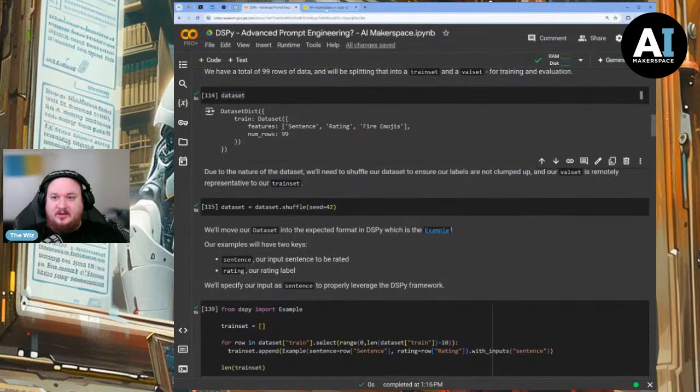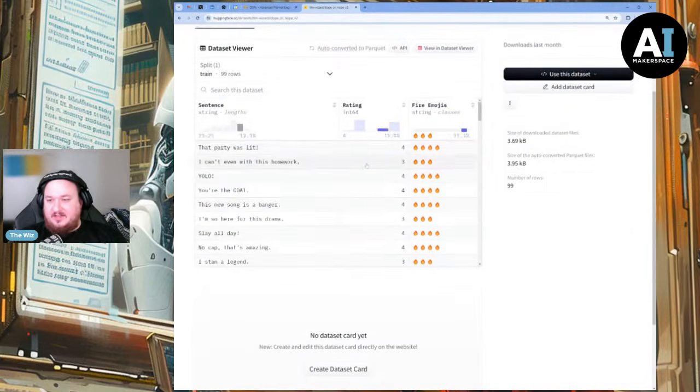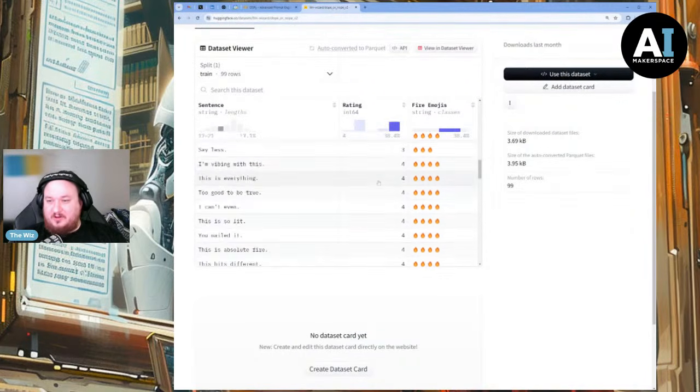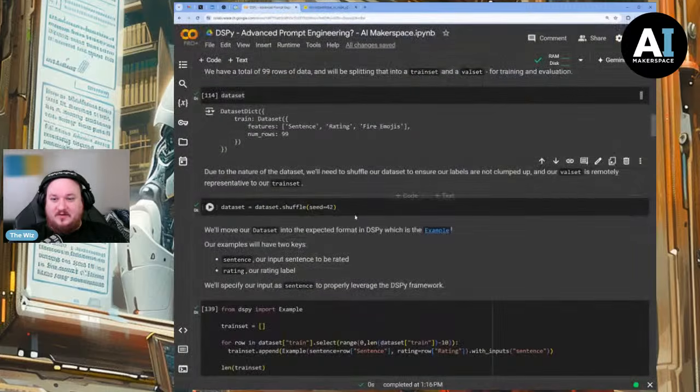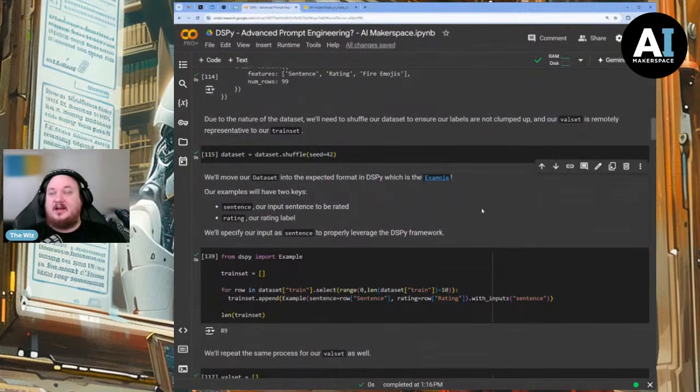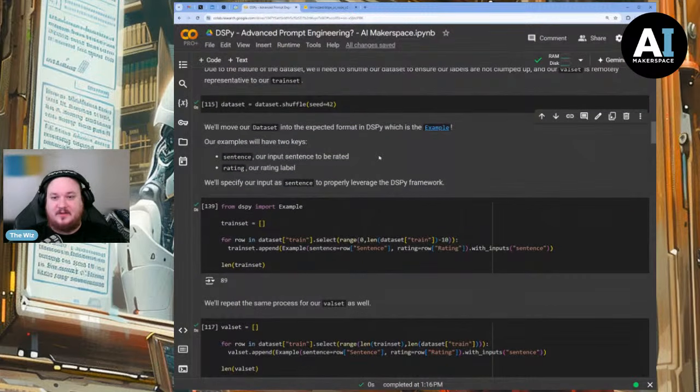So you'll notice when I look through my data set that it's 4, 3, 4, 4, 4, 3, 3, 3, 3, and then there's this shift where it goes to all ones. So what we're going to want to do, of course, is shuffle our data set so that the labels are evenly mixed together. We do not want the LLM to win because it always guesses one, quote unquote, right? That's not what will literally happen, but we want to make sure that our labels are spread throughout our data set, even though our data set is very small.